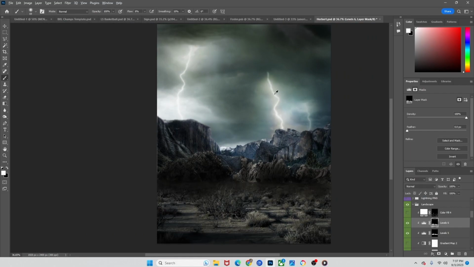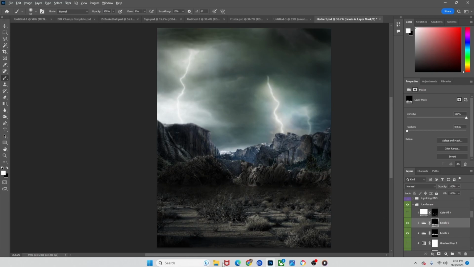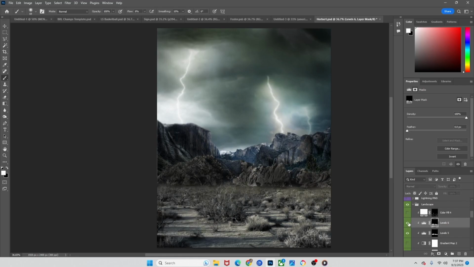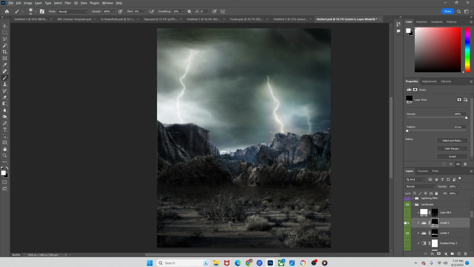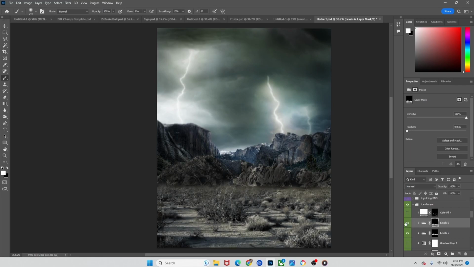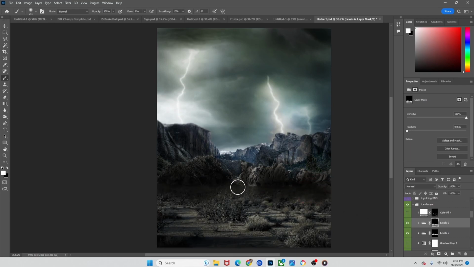Next up, we have our levels for our ground. Now, you could say all these parts of the ground that I darkened up are going to be hit by the light, but I like to have it more sort of like a vignette and then a spotlight on our player right here. So that's what we did, and you can see we made the cliffs even more dark. But again, we just sort of painted around areas we wanted to paint, right? I think you have to always take like how you would see it in real life kind of, and apply that to your picture. And that definitely just takes time to sort of figure that out.